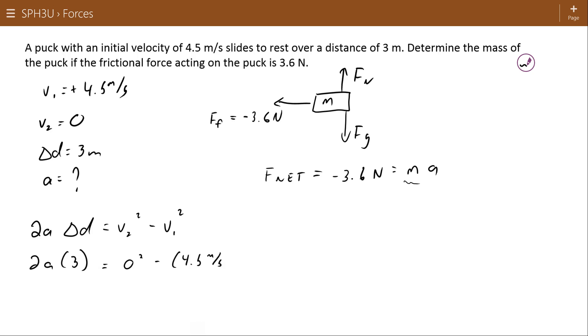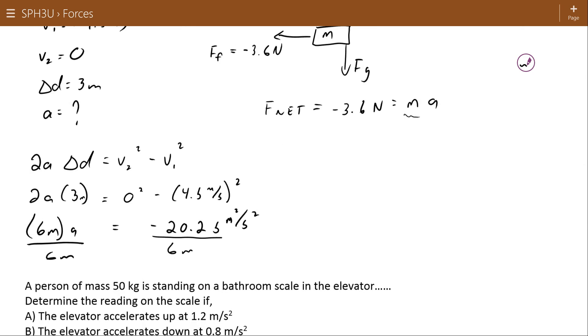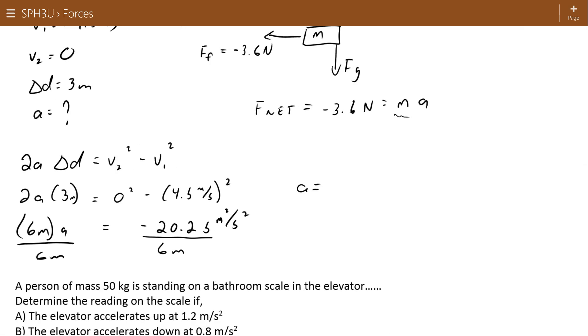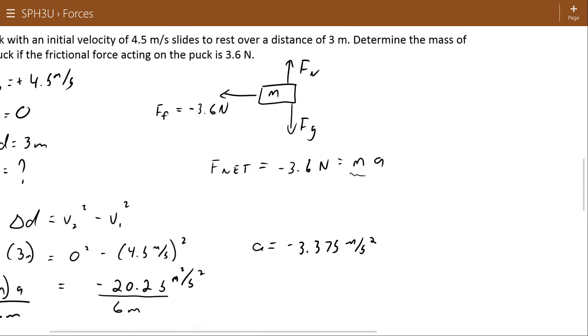Careful here, we talked about this back when we did this unit in the first place. This meters per second squared, this 4.5 is inside the bracket, the negative is outside. That means when you go 4.5 squared and you get 20.25, the negative does not get squared away. The end result of that is that I get an acceleration of negative 3.375 meters per second squared. And it's negative and that makes sense since the puck is coming to rest.